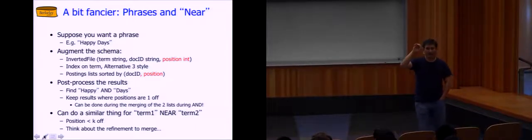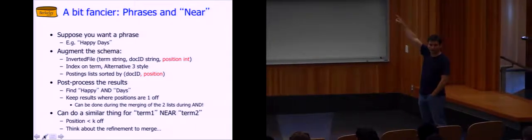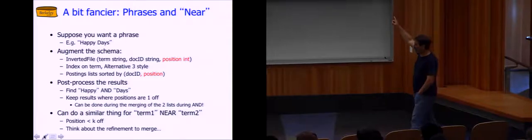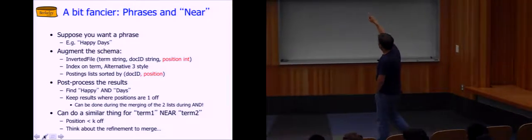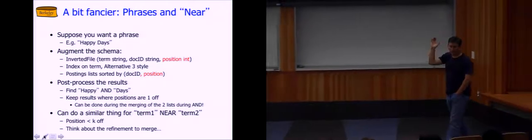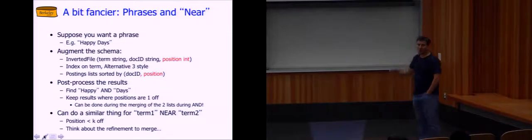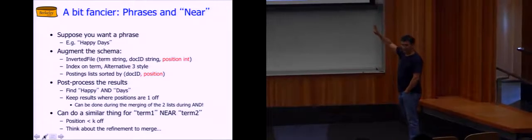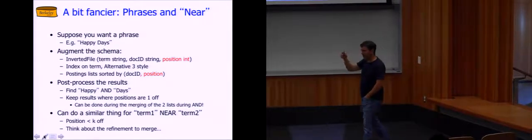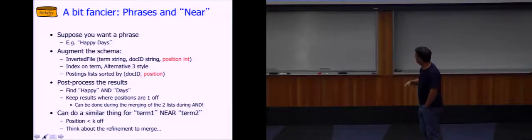Now, let's say if Berkeley appears on my web page 3 times, we'll store it 3 times, once for each of its positions. It's the 3rd word, it's the 12th word, and it's the 56th word on my web page, okay? We'll still do an index on term, so we're still going to look things up by Berkeley, but the postings list is going to be sorted by docID, comma, position. So the postings lists are still sorted by docID, but if there are many entries on a docID, they're sorted by the position.